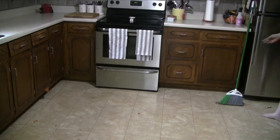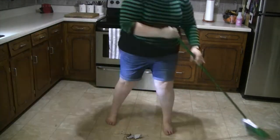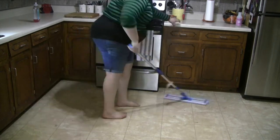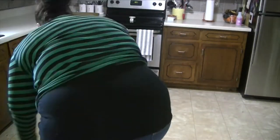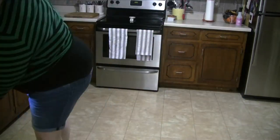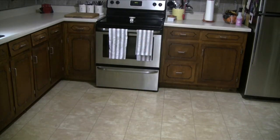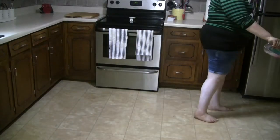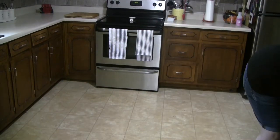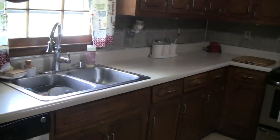Now it's time for the dreaded floors. My floors are disgusting, as you can tell. So I'm going to sweep them up really quick and then give them a quick mop. I have a regular mop I would usually use, but I'm using this mop with a Method Spray and Clean bottle — though it actually just has a multipurpose cleaner I'm trying to use up. My mop actually broke in the middle of me using it. I usually just use it on the wood floors. So I decided to just get my old Swiffer and connect one of the little pads to it to scrub up the rest of the floor. I'll put the carpets back down and that's good enough for me for today. The kitchen looks good and I am happy with it.